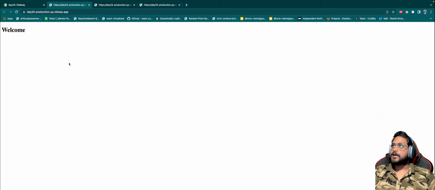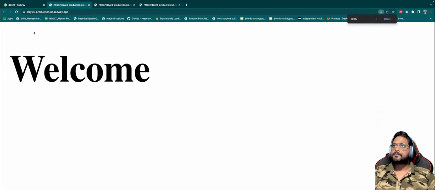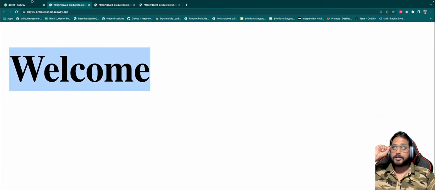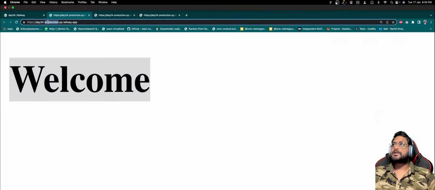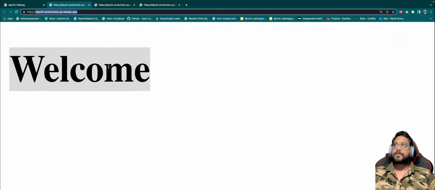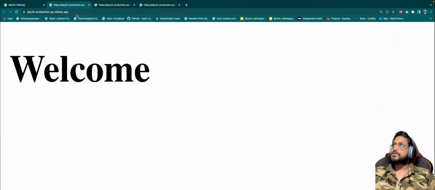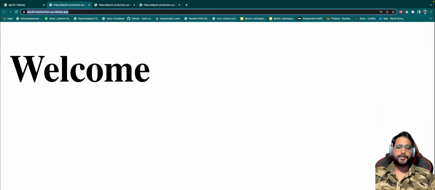That means my app has been deployed and is running perfectly. See, now in the postman, I can use the same URL. In place of localhost, I can use this URL slash API v1 slash schedule to make the API calls, run our schedules, run our task, and so on.